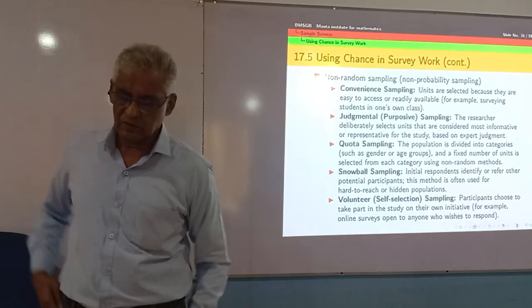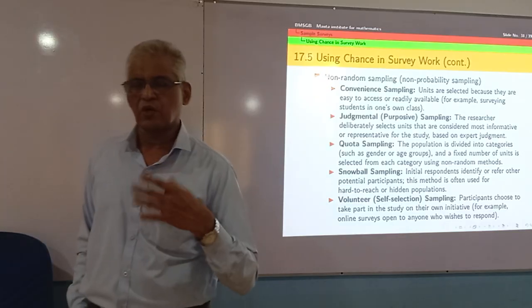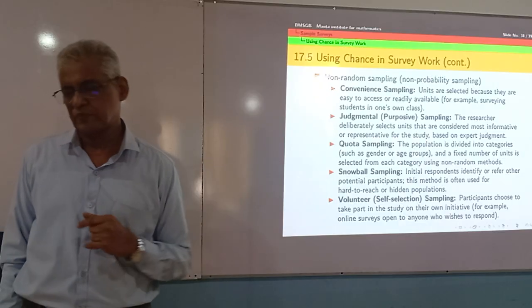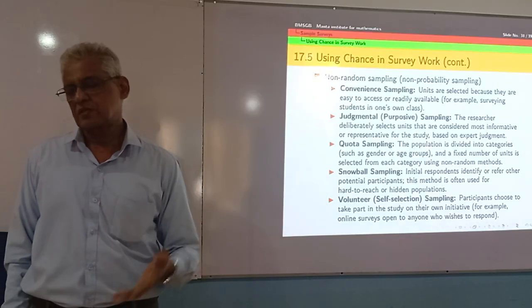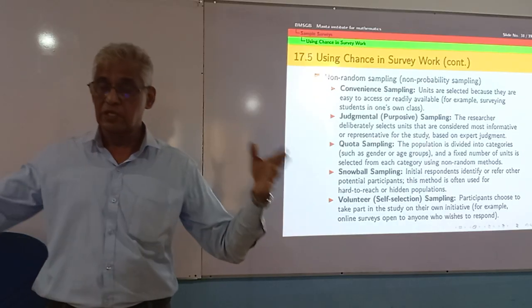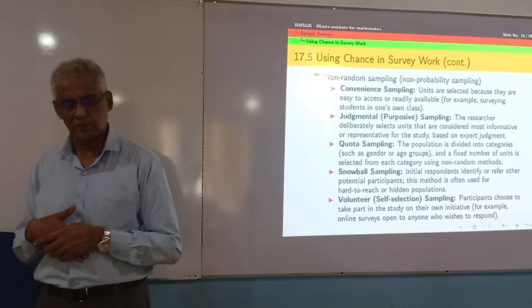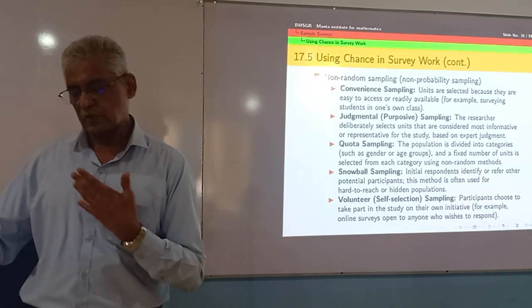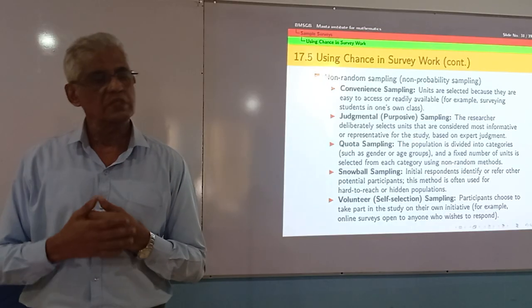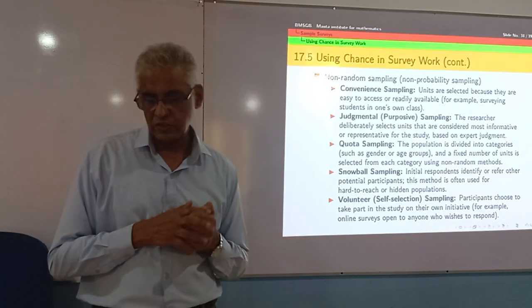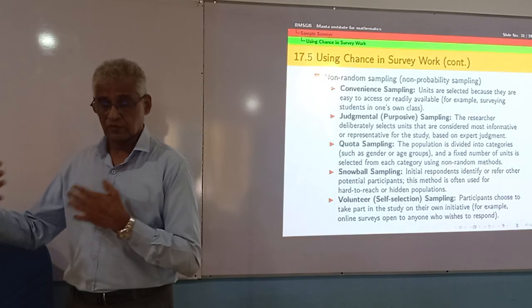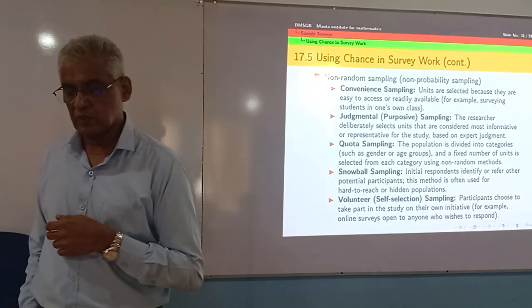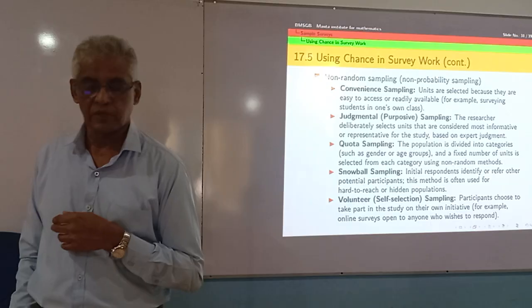On the other hand, these methods are not that easy to implement in all situations, because some need lists. Sometimes we don't know how many are in the population, and systematic sampling is also not possible. So there are lots of situations like that. Therefore, people use non-random sampling methods also. But in that case, of course, we have to be careful about our answers. So these are some non-random sampling methods.